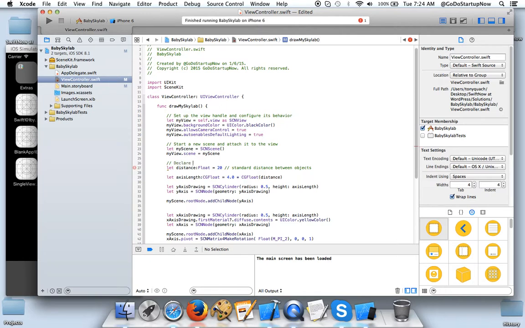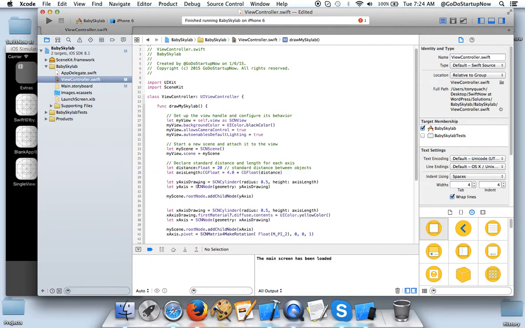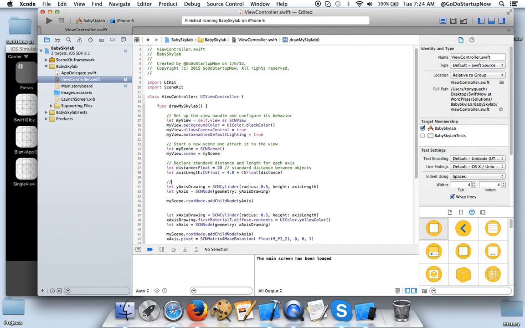Declare standard distance and length. Axis. Y-axis.